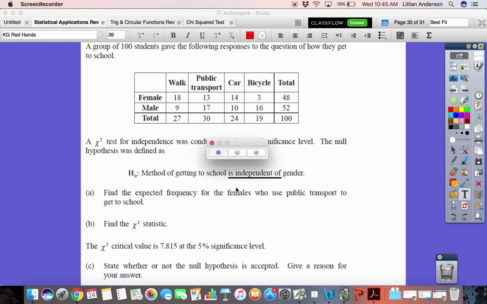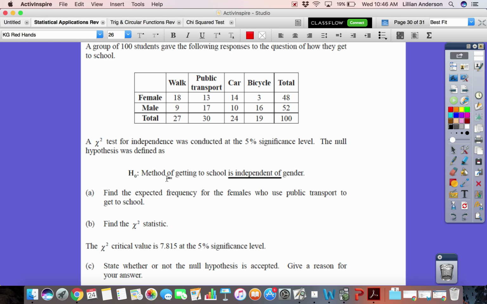So, like I was trying to explain before, the part that goes before "is independent of" is kind of like your y, or your dependent variable. In this case, how the person gets to school is very much going to depend on their gender, okay? So it's almost like this is the x, like if we were to graph this data, this would be your x and this would be your y when it comes down to the makeup, if you had to write it yourself. Luckily enough, you didn't have to write it yourself.